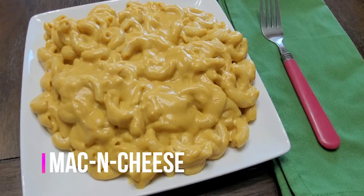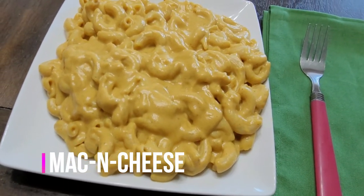Hey everybody, welcome to my kitchen. Today I will be sharing with you how you can make plant-based mac and cheese. Mac and cheese is one of my family's favorite comfort foods, so I was super excited when I found out how to make plant-based mac and cheese. Me and my family, we love to call it mac and no cheese.